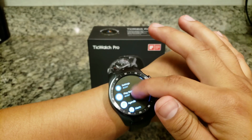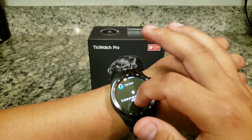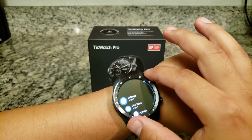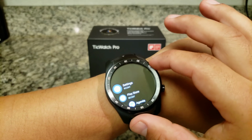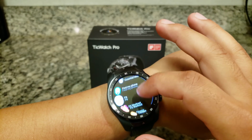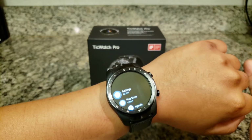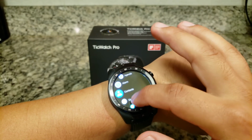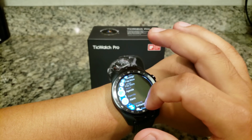In order to scroll, you actually have to do it with your fingers scrolling up and down. There's just so much to choose from and go through. And I will go through all this in my full review, but you cannot turn your bezel or anything like that like the Galaxy Watch to get to your different apps. You do have to do everything by scrolling with your fingers. So I don't know, some people might like that, some people might not, because you do tend to get fingerprints on the screen when doing that. But all you got to do is just do a quick wipe, but it does run super smooth.